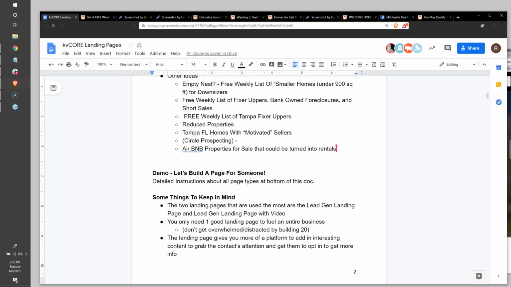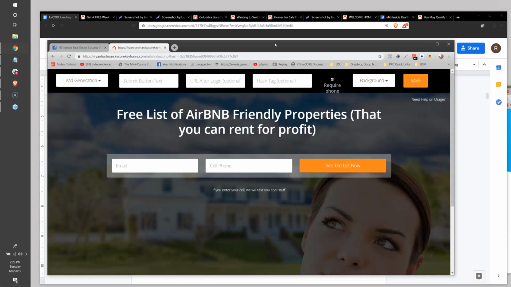I think that brings up a good point with all of this. Everybody knows these days that they can go on Zillow or Realtor.com and search for properties for free. But when we get creative and niche things down like this, and take an extra half hour, an hour to compile a list of Airbnb friendly properties and do a blog post about it, it sets us apart from those other portals and also from the rest of our competition. You're not going to be able to go into kvCORE and search Airbnb, though you can try with a keyword. It's better to just curate that content and make a list.